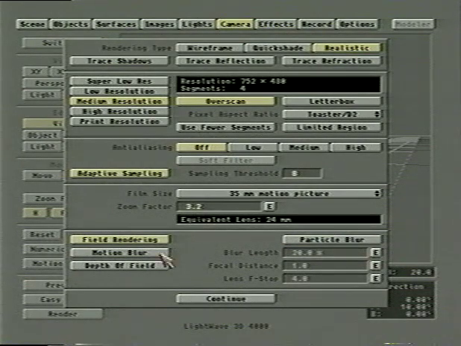Now, a big important thing to know about motion blur or particle blur is you need to have anti-aliasing set to either medium or high resolution if you want to use these. And of course, by setting your anti-aliasing higher, the computer has to do a lot more passes, so it significantly slows things down.